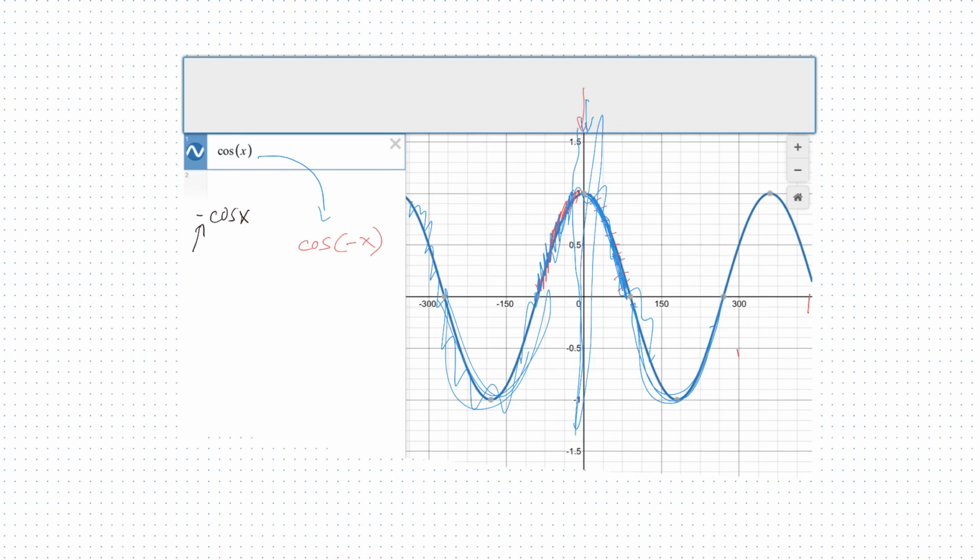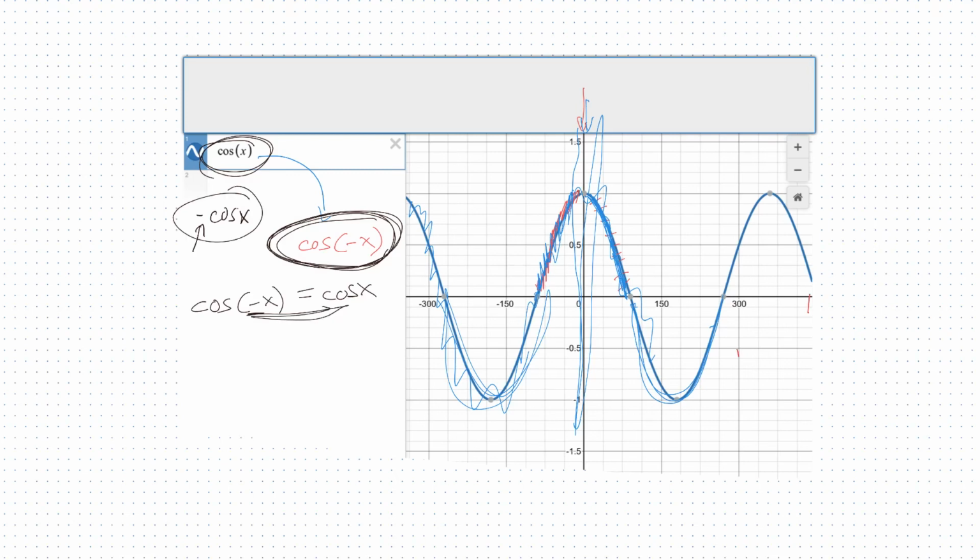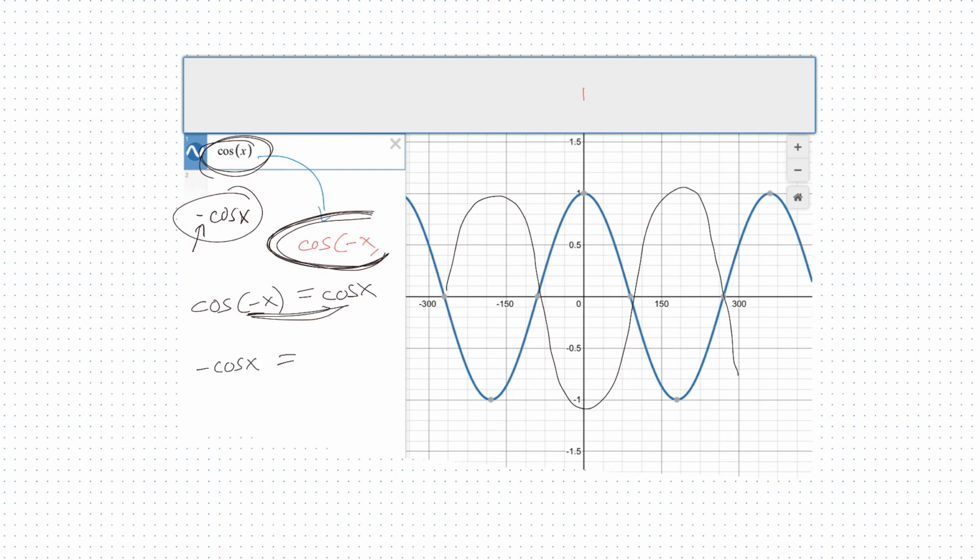So when you reflect this graph over the y-axis, it will give you exactly the same thing as the original graph. So having a reflection for the cos wave has no impact on the original graph, meaning it has no difference. However, if you reflect it over the x-axis, and like before, let me just erase all this stuff here, we end up with something different. It doesn't overlap itself. We actually end up with this one over here, something like this, where all the valleys become peaks. So in this case, this is not true.